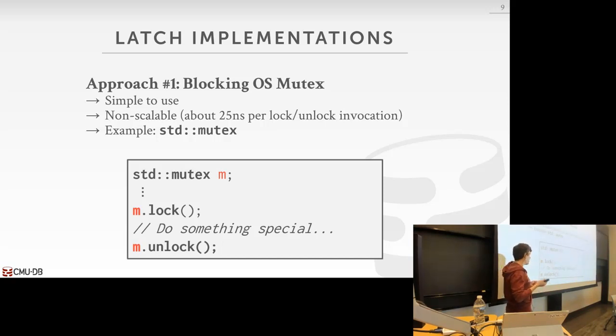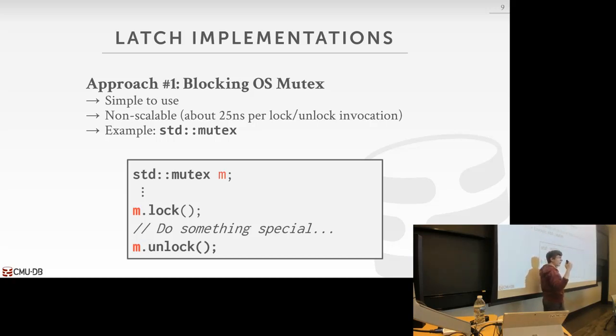The way it works is that in user space, in the address space of your process, there's a memory location, usually a byte or so, that you can try to do a compare and swap on to acquire that latch. But if you don't acquire it, then you fall back to the slower default mutex that goes down into the operating system. So the idea is you do a quick compare and swap in user space. If you acquire it, you're done. If you don't acquire it, then you fall down to the OS, which is going to be slower.